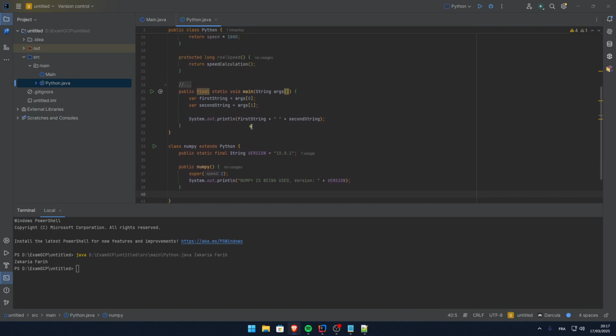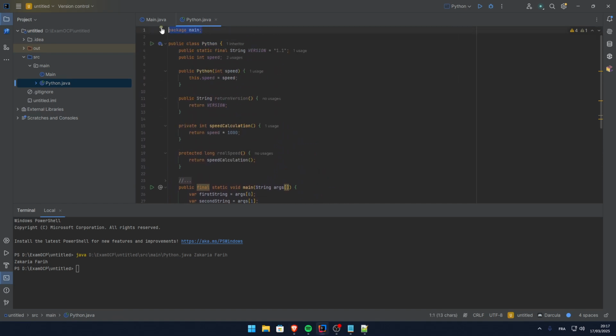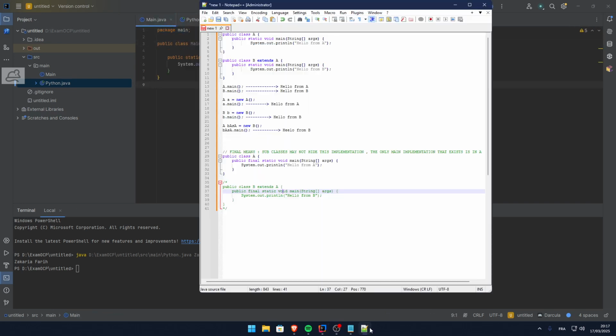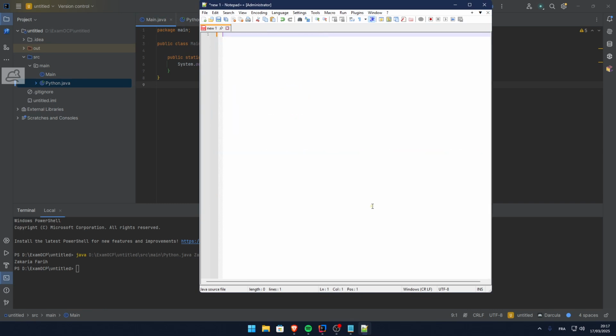Let's talk about the package declaration and imports. Okay. First, you can have package here. The package declares the name of the package, which is the folder structure that exists. Example, package main declares that this file exists in package main.